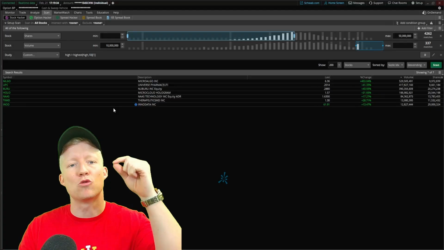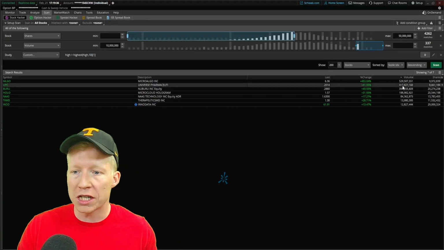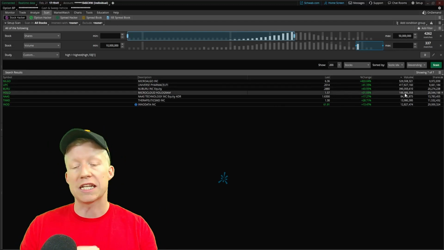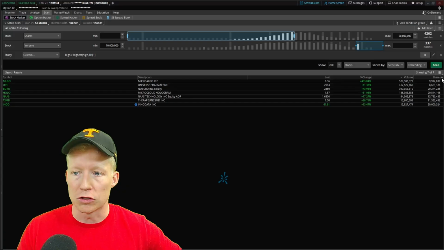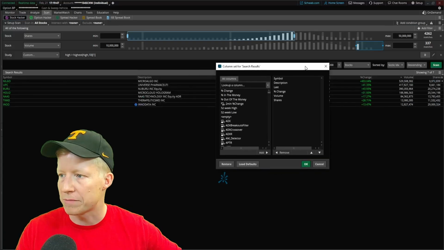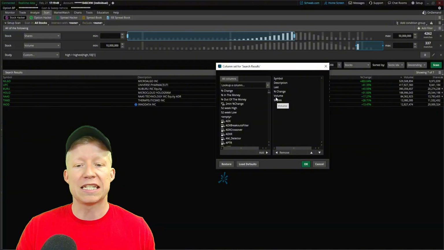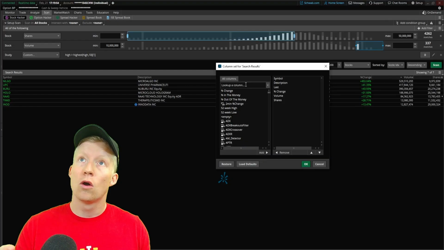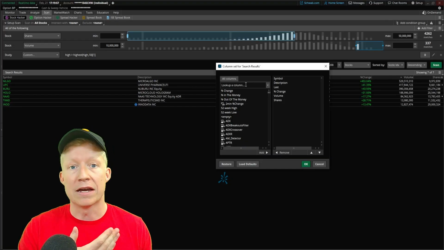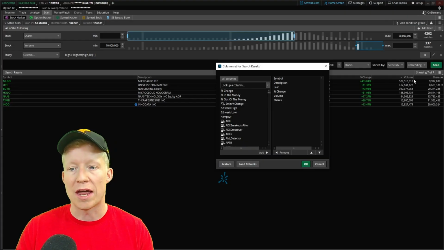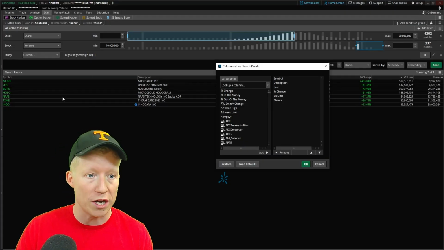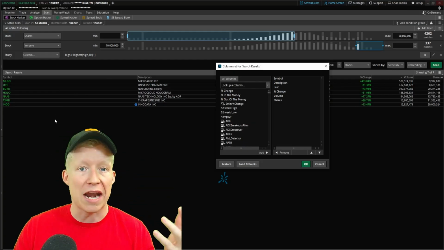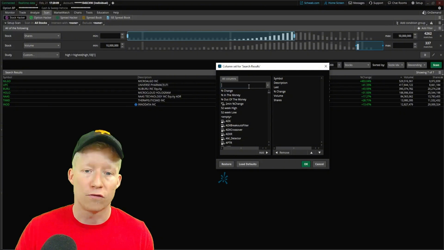I want to see stocks that are moving right now. Unfortunately, the default sort of volume column in our scan results is only the daily volume. And if we come into the customize modal here, you can see that this isn't editable. We can't change the time frame on this. So what I want is a 5-minute volume so that once again, I can see over the last 5 minutes, which of these stocks has the most volume, which of these is getting volatility right now that I need to be keeping a very close eye on for a breakout.